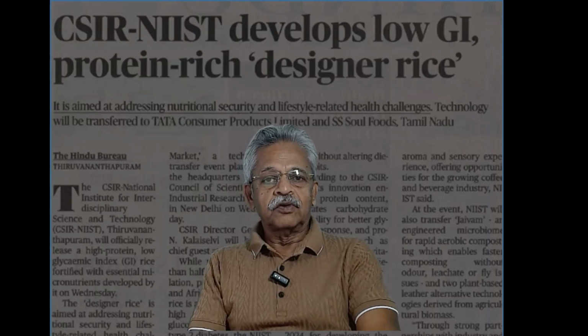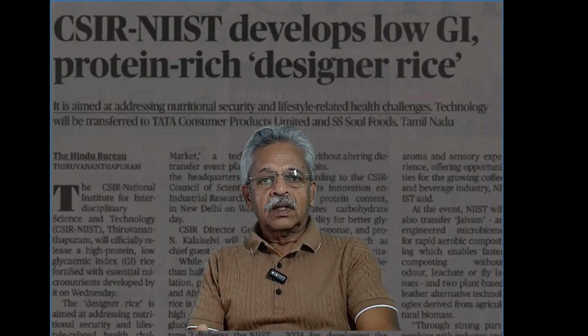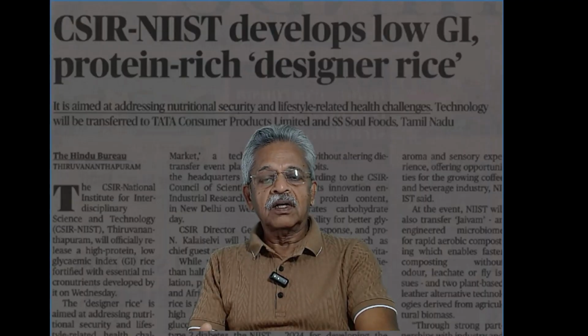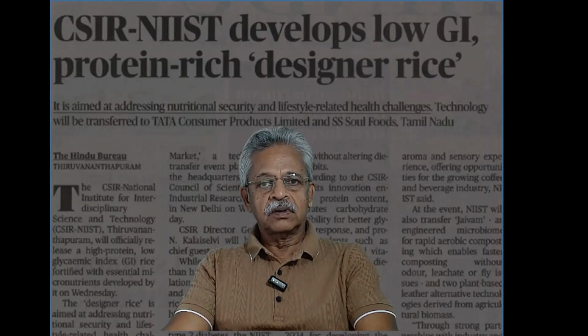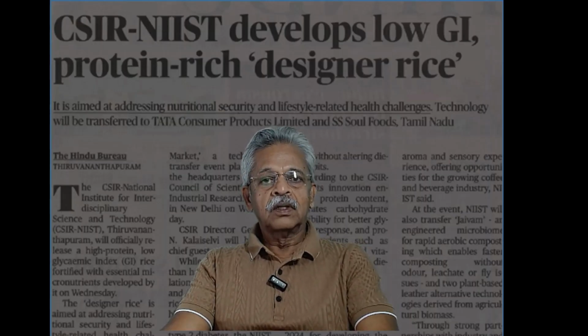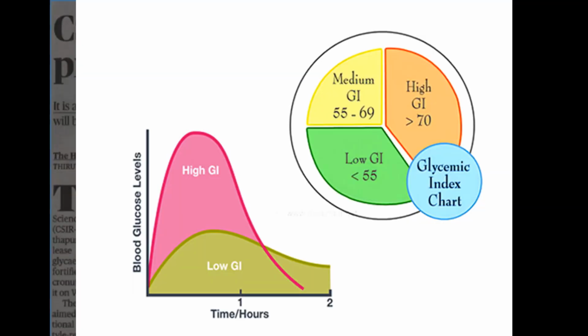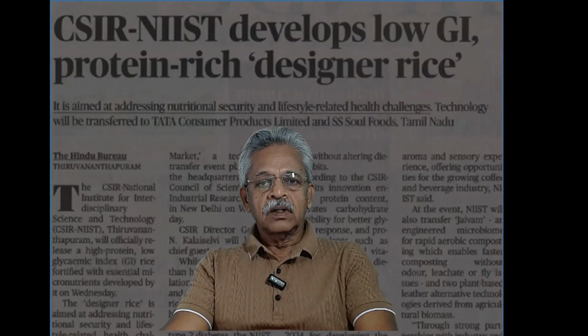The second food, when you give, if this food raises the blood sugar to the same level and it falls down, mimics, resembles exactly like glucose, you give 100 to this substance. Another substance, if the rise and fall is only 50% like that of glucose, it behaves 50% like glucose, so I give 50. This is what a glycemic index is.